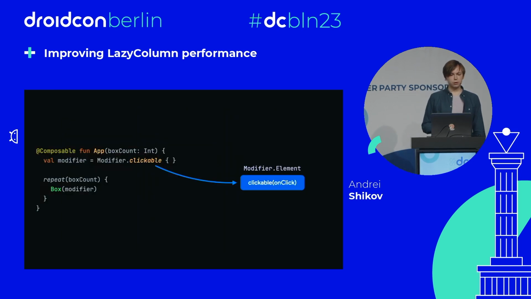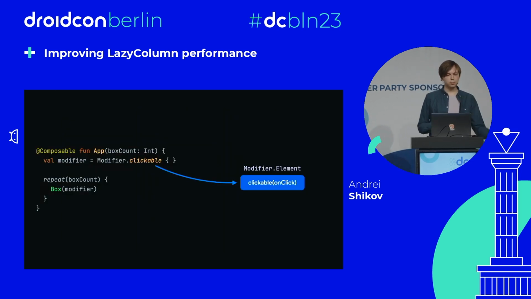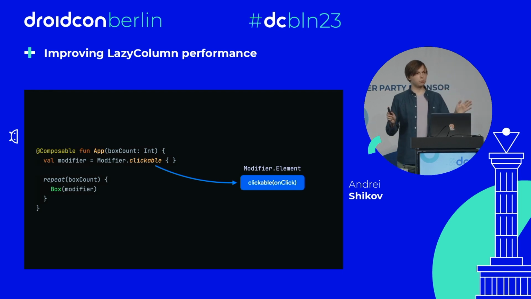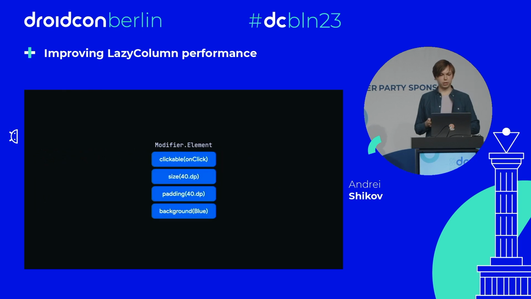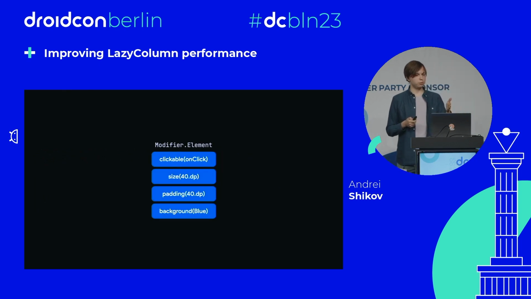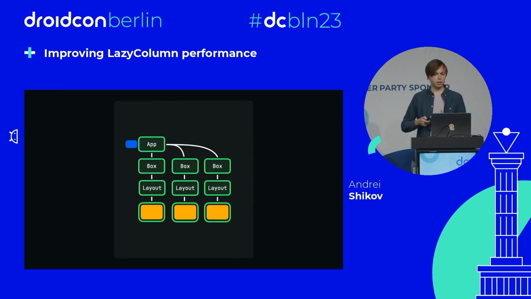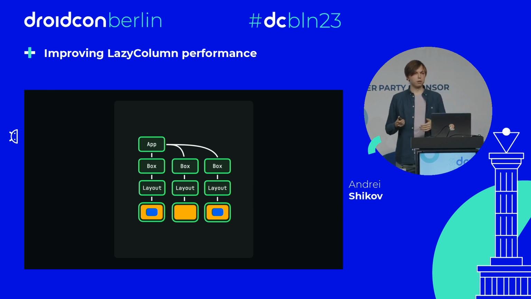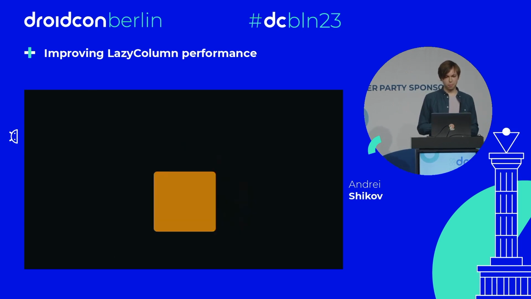So the solution for that was the modifier node, and it consists of 2 parts. First is this modifier element. Modifier element is a simple comparable object, kind of like a descriptor of this modifier. And as it's comparable, we can chain them as we used to with modifiers before. And as we chain them, we can compare these chains between each other. For example, if the chain is the same as it was in the previous iteration, we can make sure that we skip those updates.